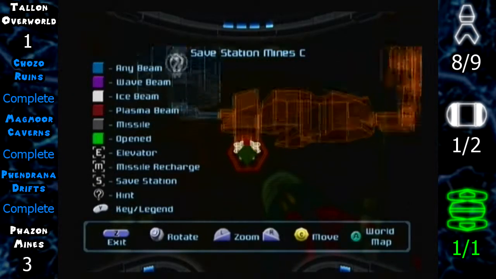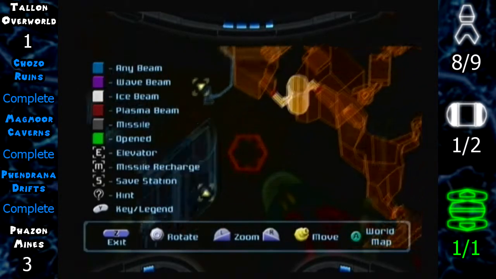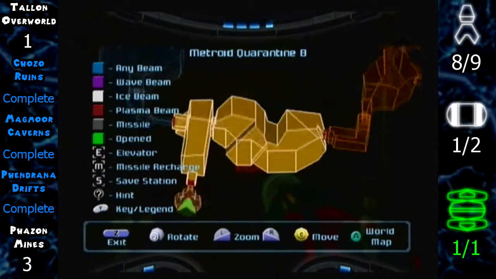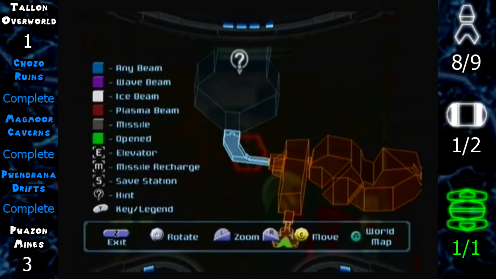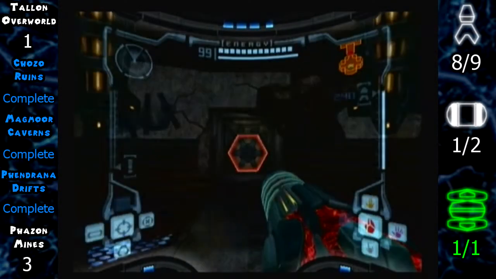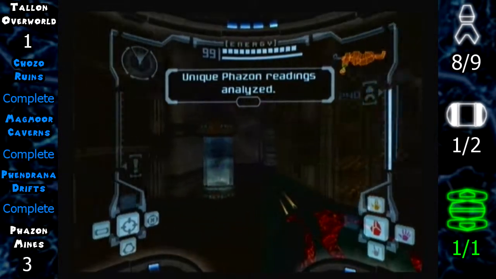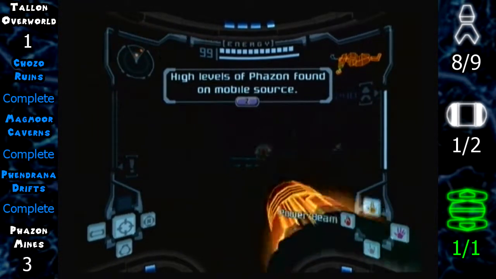In the last episode, we went through pretty much all the Phazon mines. We went all the way through level 1, level 2, and we're currently in level 3 at the Metroid Quarantine B room. Actually, no, we're in the Save Station Mine C room, but we are two rooms away from the Elite Quarters, which is where we were supposed to be going. And this is actually going to tell us to go two rooms over. Killed the enemies in the last episode. Oh, no, I didn't. I didn't kill these enemies.